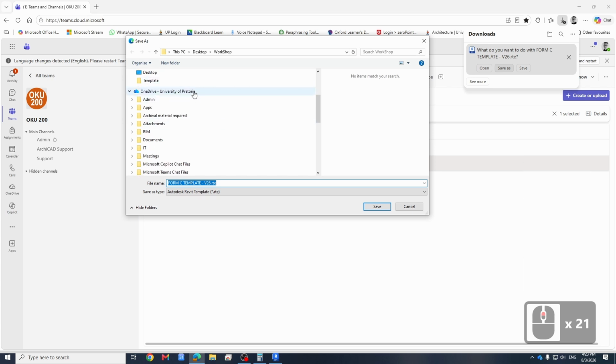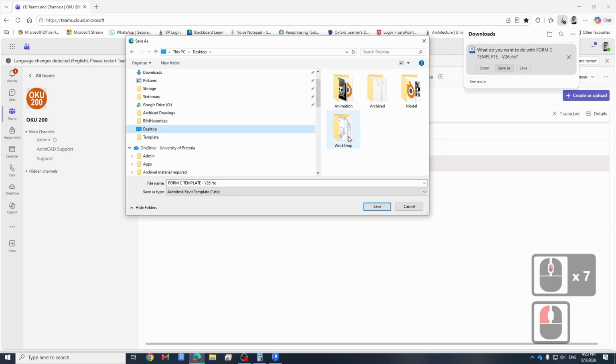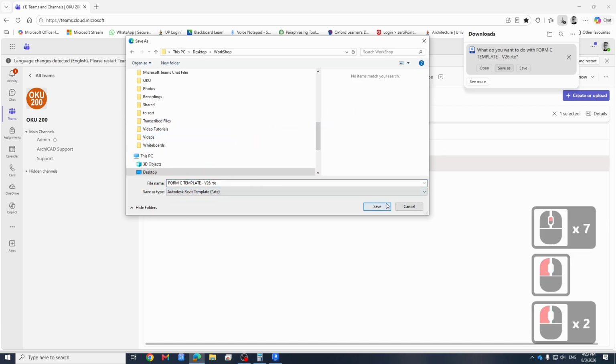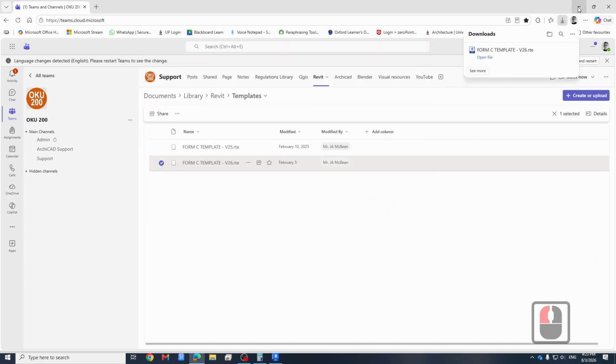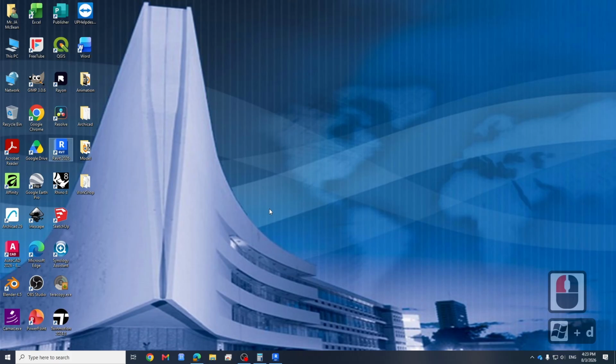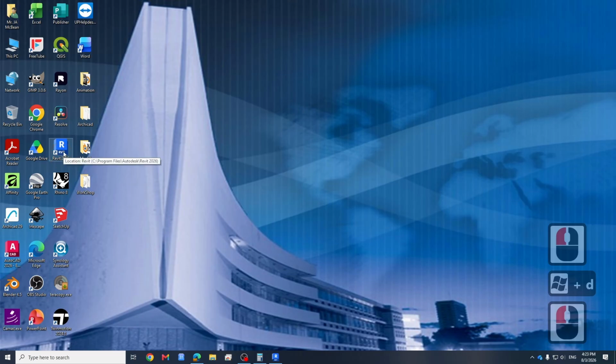Okay, but in a nutshell, I'm going to use my desktop for this, and I've set up a project folder where I'm going to download this template file to. So I'm going to go save. Once you've downloaded the project file on your desktop, you're going to launch Revit. I am going to pause the video. I have launched it already because it does take a lot of time.